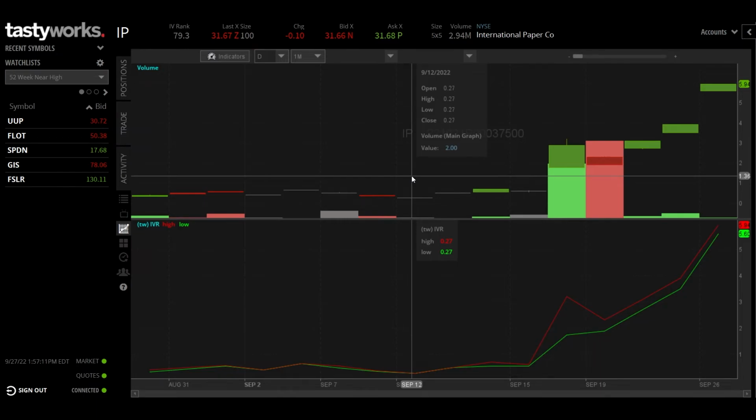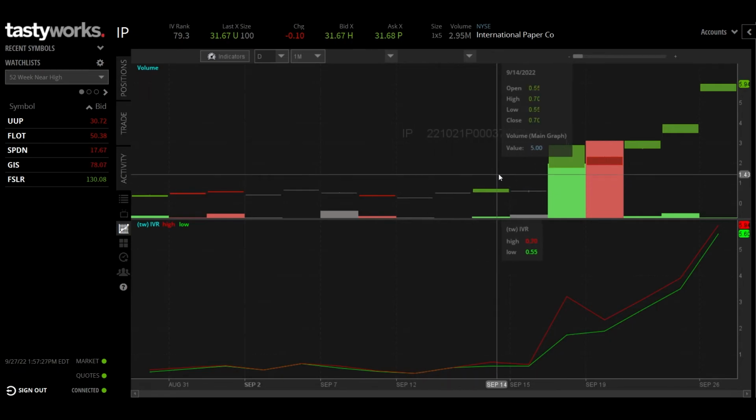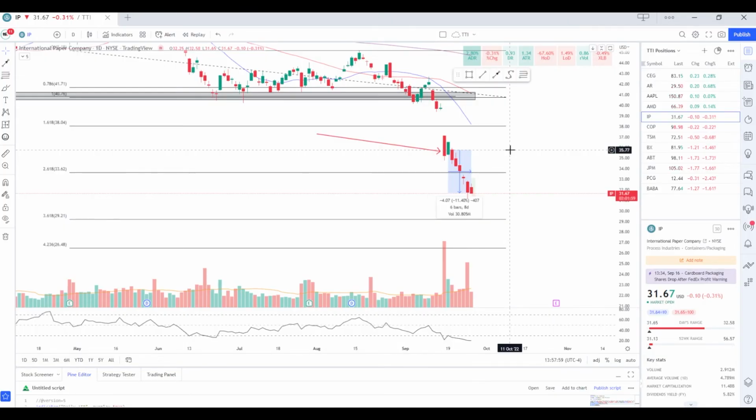But once again, I want to stress, within TTI, we do not simply cut because the contracts are down. We cut when the trade idea is no longer valid. Because the guys in TTI were able to stick through the drawdown on the contracts, because the trade idea still made sense on the chart, you see the stratospheric move up near $6 per contract. And that, ladies and gentlemen, is how you score a 1000% plus winner. It requires sophistication, it requires maturity, and maybe a little bit of balls on your side.